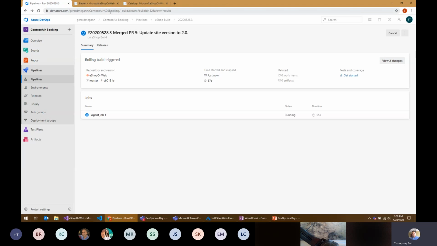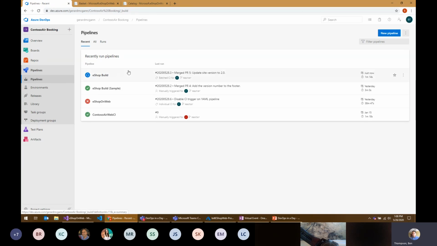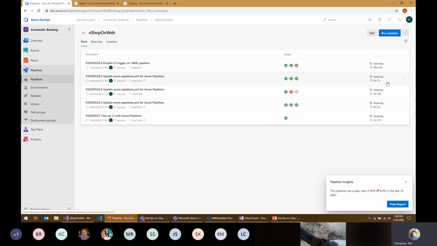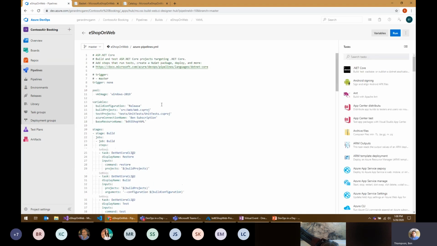The next thing that we are going to look at is the YAML pipelines. So everything we've done so far is the classic visual build pipeline and release pipeline, separate from each other, but linked with the build artifact. The new way that Microsoft is recommending people start their DevOps pipeline experience is using YAML pipelines. I have one right here. Like I said, it's a fully text-based pipeline. So this is the YAML pipeline that is basically equivalent to the two build and release pipelines that we created before.